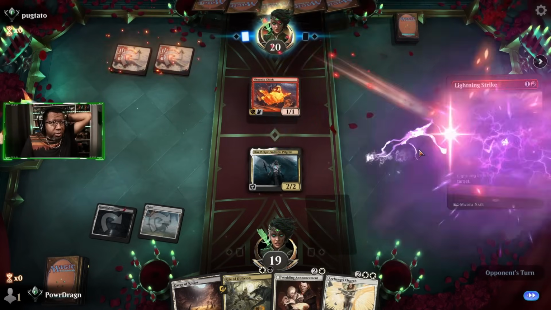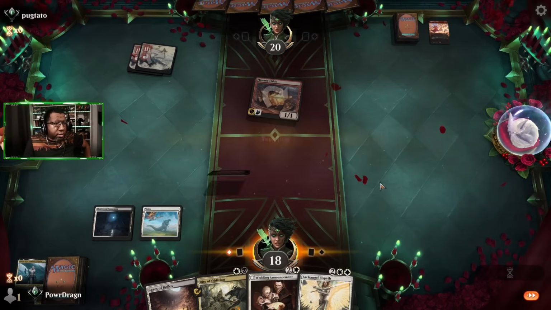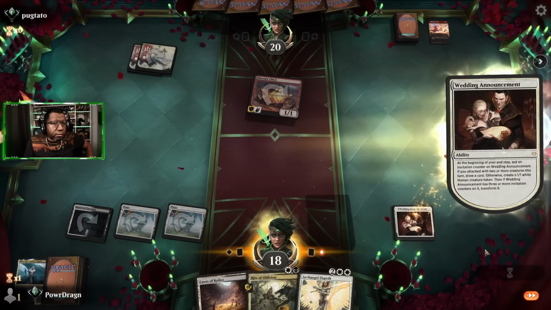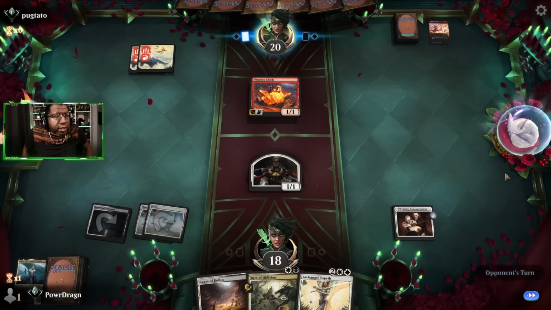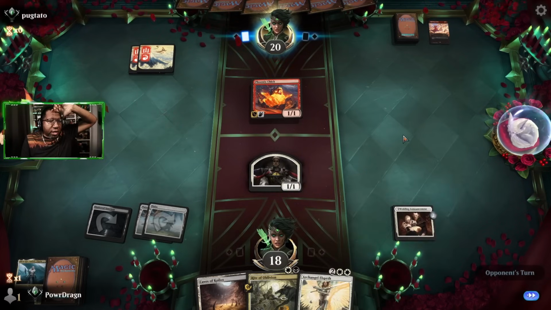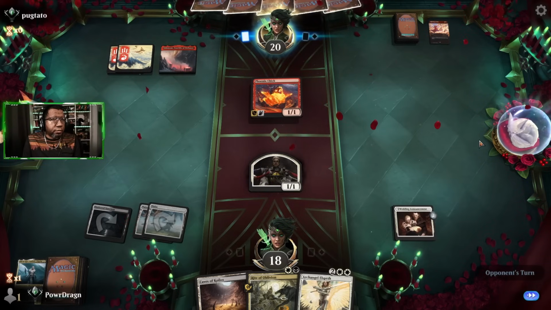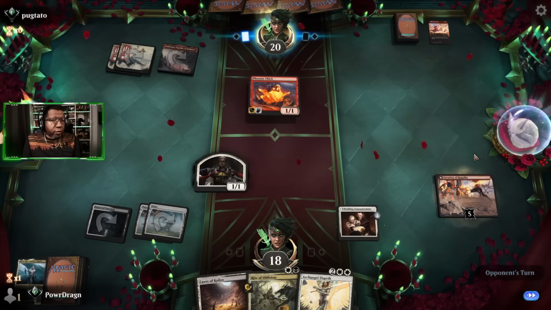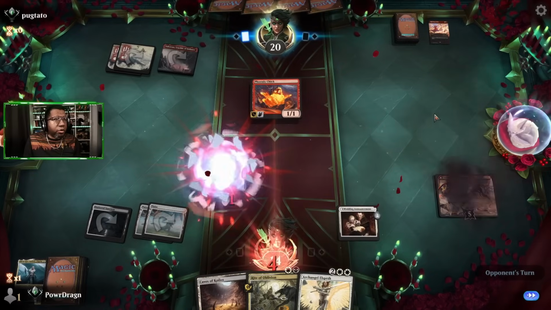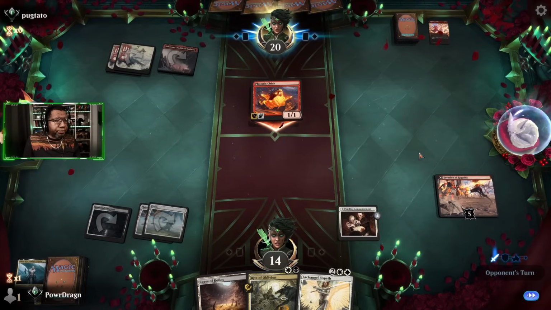I'm going to say, because you definitely want to kill that. Oh, love when they use a Lightning Strike on something like that, too. That's almost the best possible scenario. Alright. Now we get to decide when we deploy the Elspeth. Alright, Ragavan deals 4, kills my token. That's a little unfortunate. We go to 13. Wasn't planning on that, but you know what? We'll take it.